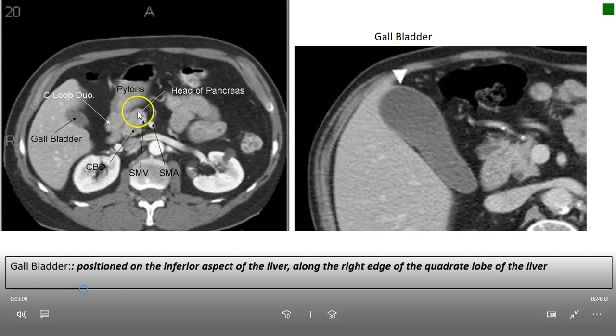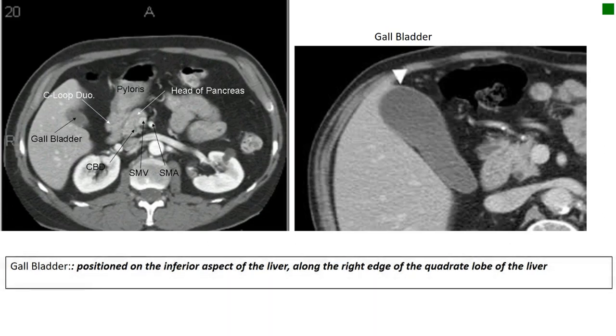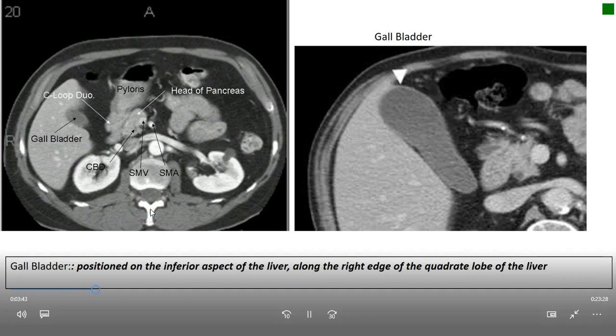And there's the head of the pancreas here. And you can see how the common bile duct looks like it's going right through the head and the neck area of the pancreas. And you've got the SMV, superior mesenteric vein, and the SMA, superior mesenteric artery. And we know this is a CT scan because bone is white, so you can see the ribs here. And you can see the vertebral body, which might be getting into the disc area, so that's why you don't see it bright white. And then there's the spinous process here in the back. And this is air in the fundus, and there might be some air anywhere where you see black. That usually means air, so that's probably gas.